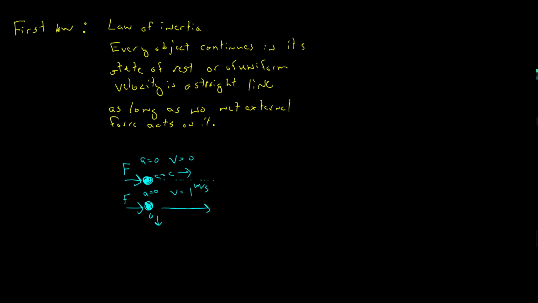Now, notice this is straight line motion. If I have an object and it's moving like this, but I want it to turn, I have to apply an acceleration in the direction I want to turn. So when we have things moving in a circle, they have some type of acceleration inwards. Because if they didn't have an acceleration inwards, they'd fly straight away. So inertia says you'd fly straight away unless there was some acceleration inwards, which from Newton's idea means there needs to be some force inwards. And we'll explore that more when we study circular motion.